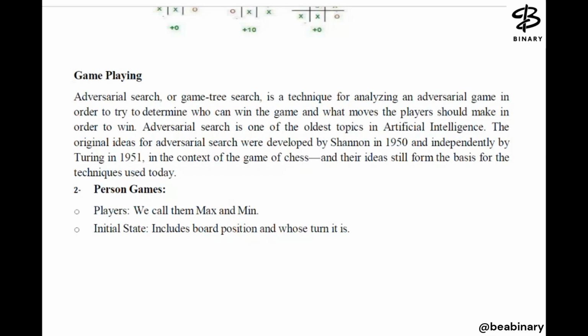Definitely, when we are talking about game playing, we are discussing the competition between the agents. Simply we can say that adversarial search is a technique that simulates the competition between intelligent agents. And we can use it in types of games like tic-tac-toe, the chess game, various games. So first we need to understand the problem.